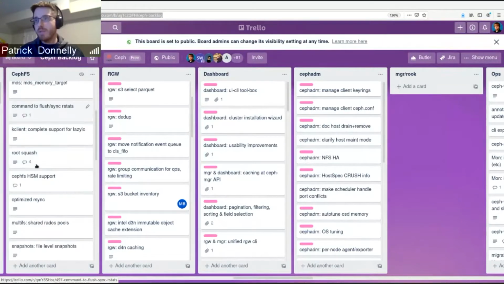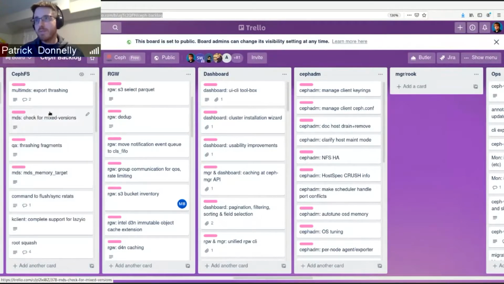And for those of you who are not familiar with it, again, this is an upstream Trello. I think Stage uses this a lot to try to keep track of what's going on in the project as a whole. Myself, I normally look at the Redmine tracker, but we try to periodically synchronize this with the Trello. So we're going to go through the Trello. We'll try to reflect accurately what's in the Trello for what we're going to work on in Quincy.